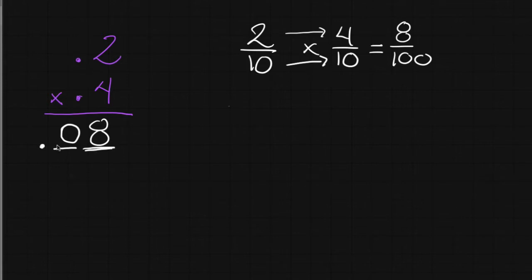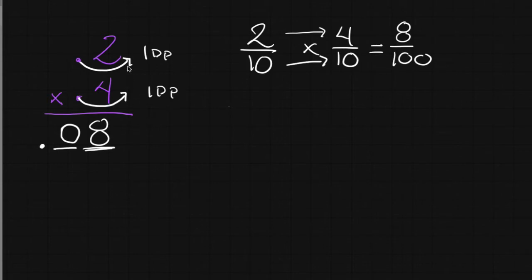And there you go. You have figured out the numerator, 8, and you figured out the denominator, the place value where the decimal goes. Okay, of course everybody wants to remember the shortcut, which is this, right? You can count the number of digits behind the decimals in the factors, right? One of these factors is 2/10. That has 1 digit behind the decimal place, so I write 1 decimal place. This factor, 4/10, also has 1 digit behind the decimal place. The 4 is the digit. And so I'm going to write down 1 decimal place.